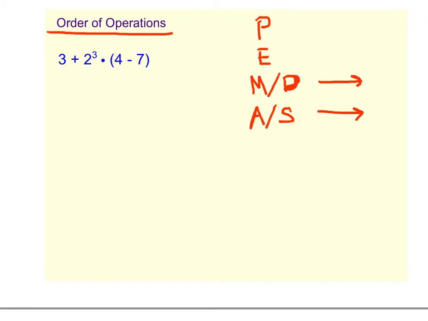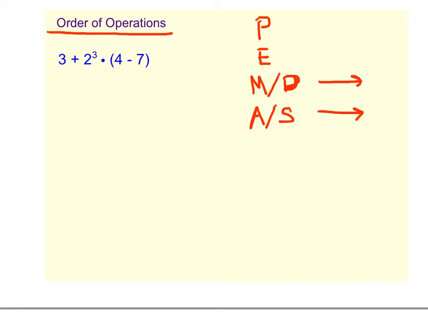I think because we have PEMDAS in our heads, it's really easy to just think I have to do all my multiplication and then all of my division, when in fact, if you have division first, that goes before the multiplication. All right, so here we have just a quick example.